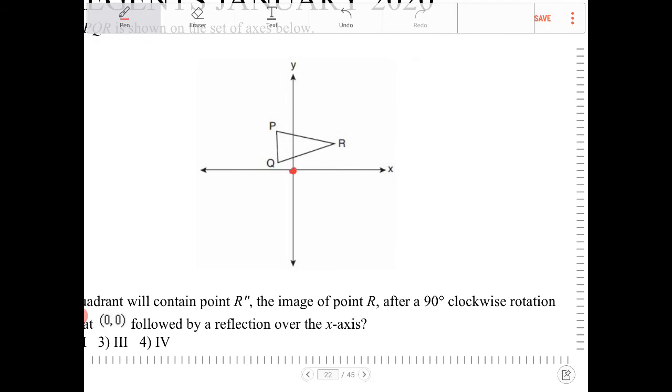So if that's the case, 90 degree rotation. So to do that, I draw myself, I connect that point R to the origin there. And 90 degrees would mean it's going to be counterclockwise. Point R is going to end up over here approximately. That's R''.